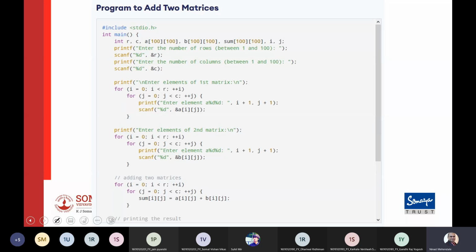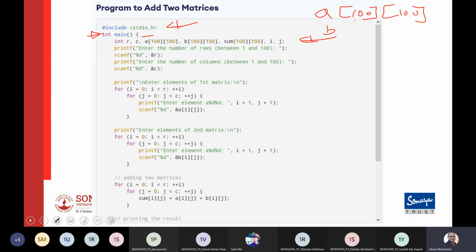First you will include standard stdio.h. In the next line you declare the main function. Third, you declare an integer where you need the first matrix, which you call a. The array here, we are giving in two dimensions, so it's a 2D matrix with 100 elements in each of them.